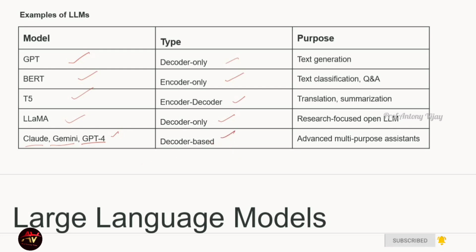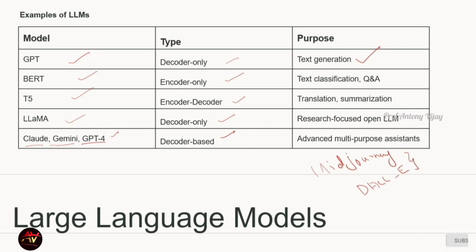And the purpose of GPT is only text generation. We can do images also, but for image generation it takes a very long time to get an answer, so it is very difficult. So if you want to do some image generation and all, we go for Midjourney. Midjourney is the best one, or we can go for DALL-E. These are the two different models that are good for image generation.